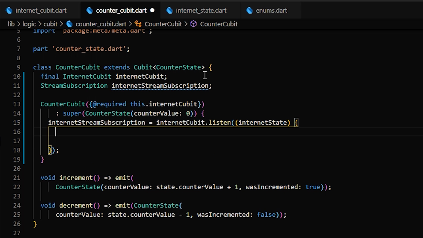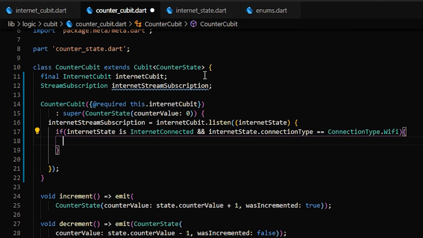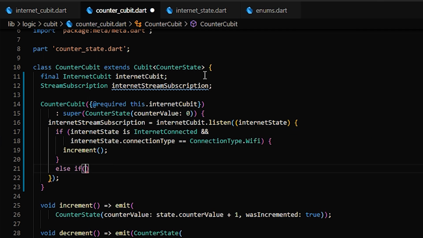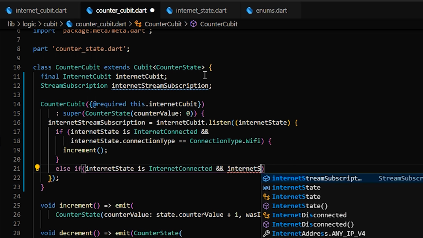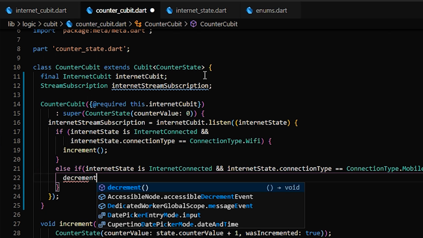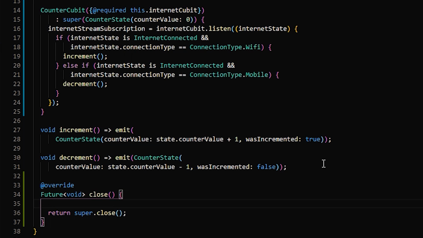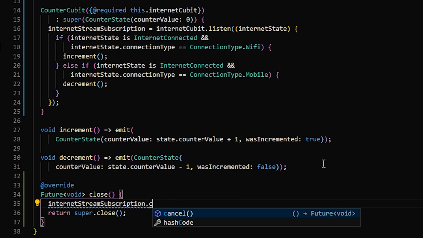In our case, we need to check whether the received internet state is of type InternetConnected and the connection type is either Wi-Fi or mobile, so that we can call either the increment or decrement functions respectively. Again, we'll need to cancel the internet stream subscription inside the close method of the qubit, so that we won't listen to it forever.